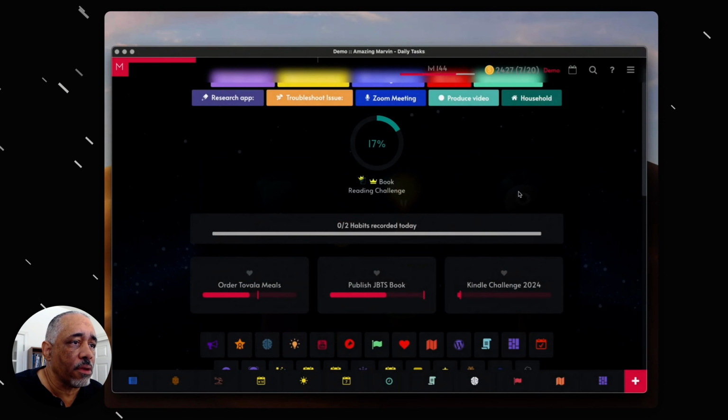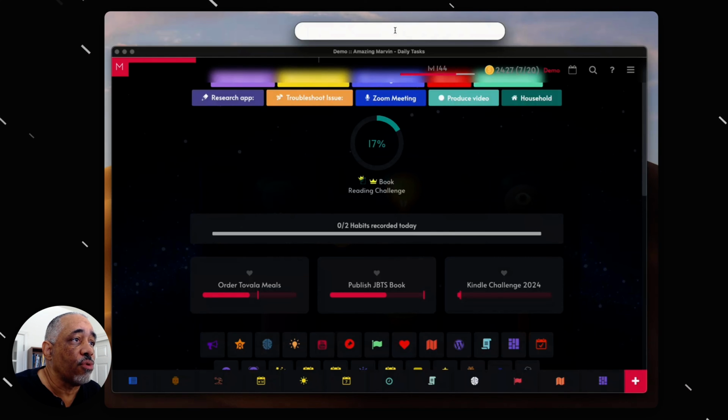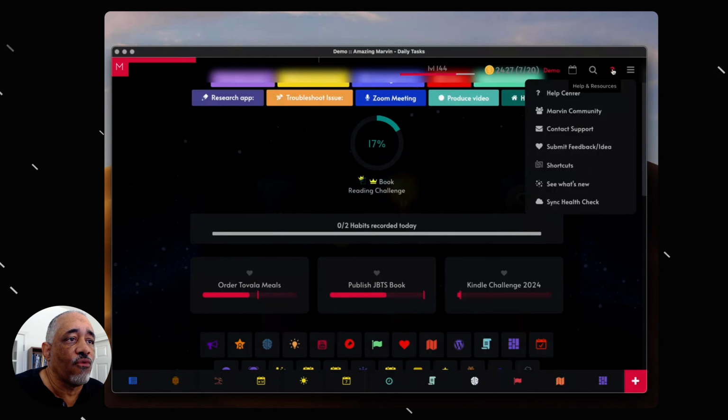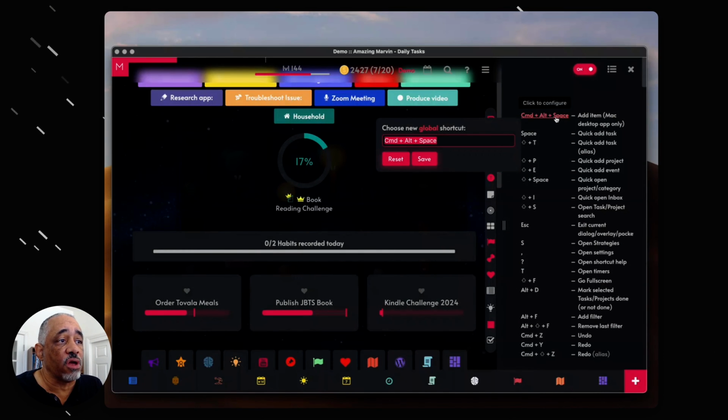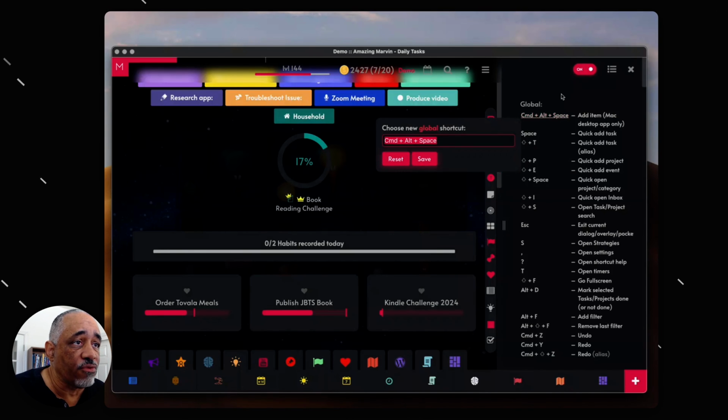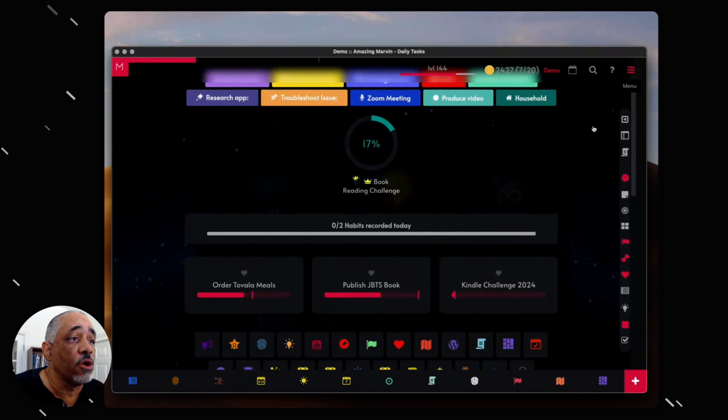All right, so we can go back here again. Now, another way you can input tasks is the global task input, which will open in any application. So I use the option command space bar, and that opens up this little input box, and I can type in the same thing and do that, right? And what's good about this is you can go over to the shortcuts in Amazing Marvin, and you can actually change the shortcut to use for that. So mine is Alt plus space. It's really a great way to do it.